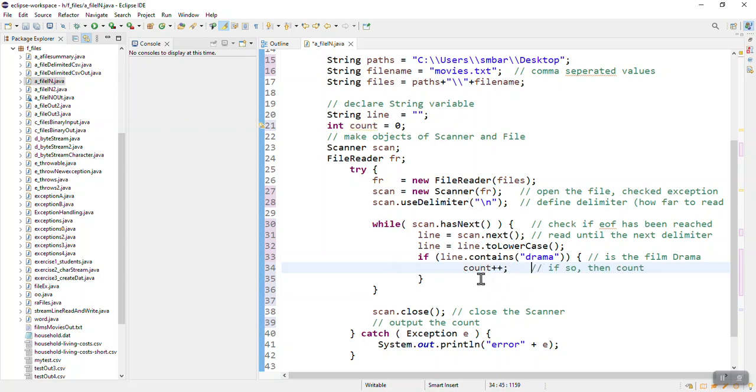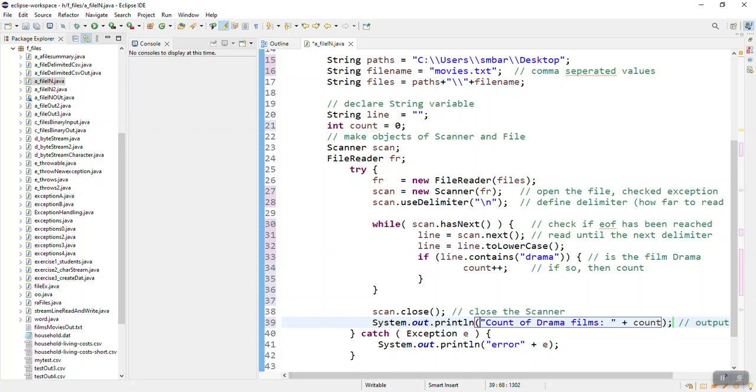So now I know every time I've got a drama in the line, then I'm going to increment my count, and here at the end I'm going to output it. You see, that's how simple it is.